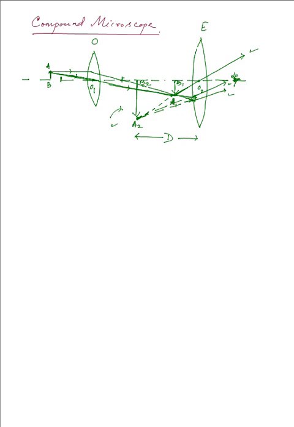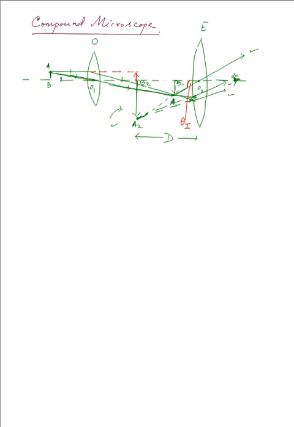Now, what we know from our case of magnification in simple microscope that we tried in the previous video is that we have the angle subtended by the image to the angle subtended by the object. The angle subtended by the image, as I'll be showing by the red mark over there, is theta I, because that's the angle subtended by A2B2, which is the final image, and that is at the least distance of distinct vision. Now, what I must consider is that the object must also be placed at that point so that we are able to compare.